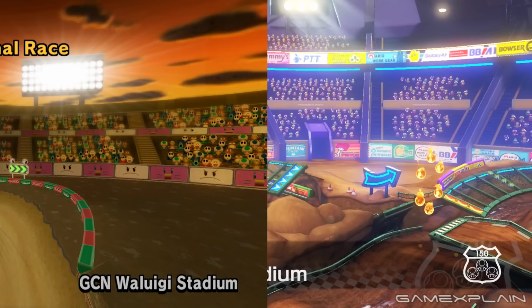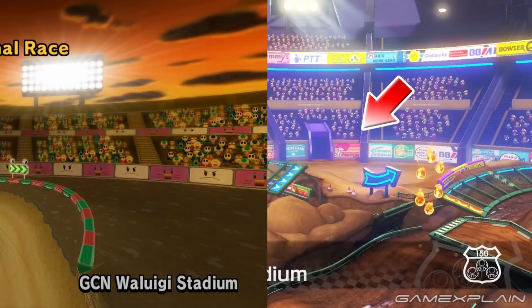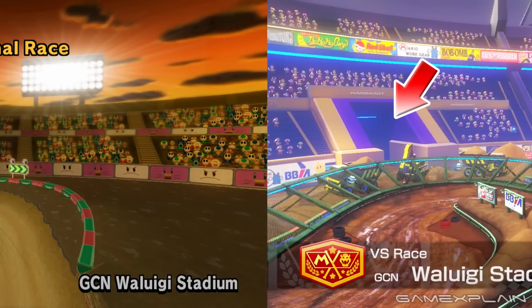Fewer faces show overall, like how the grandstands were modified entirely, ditching the face panels, sorry kitty, in favor of sponsors in a purple and yellow trim on top, with fewer stadium lights. There are exits now, so Waluigi can't hold everyone hostage anymore.